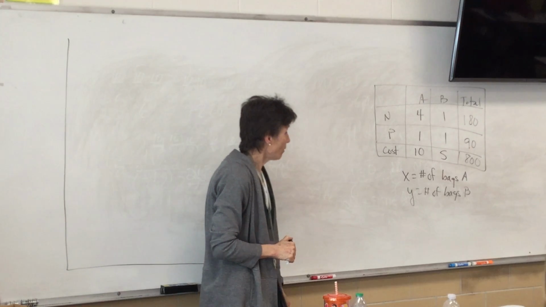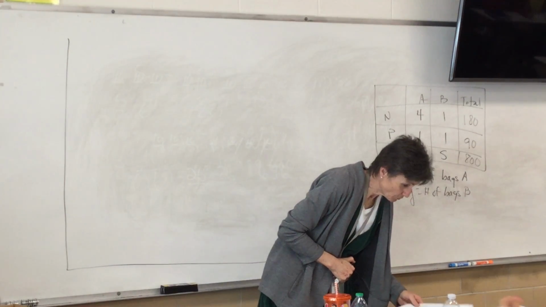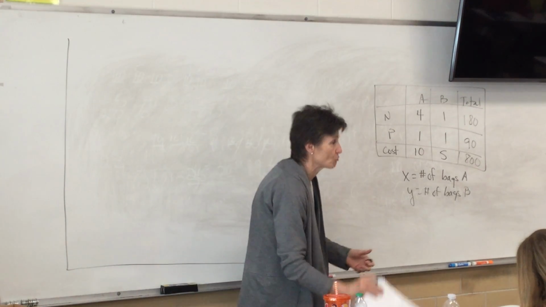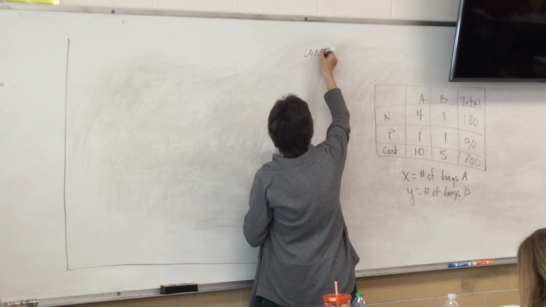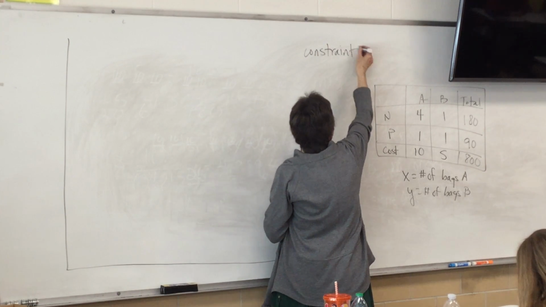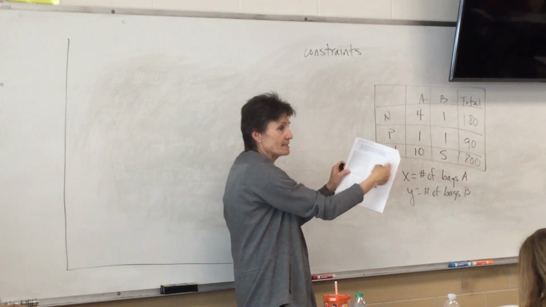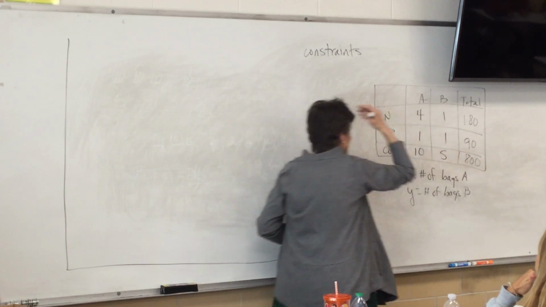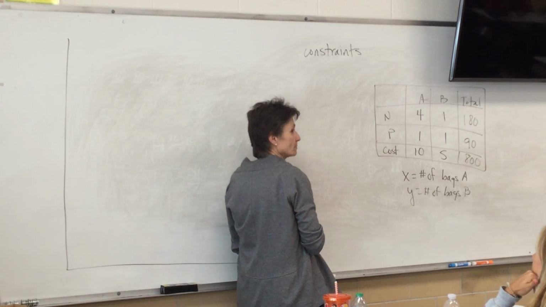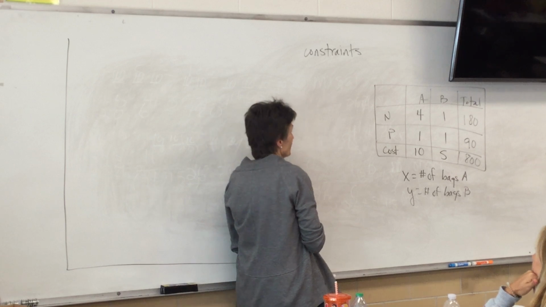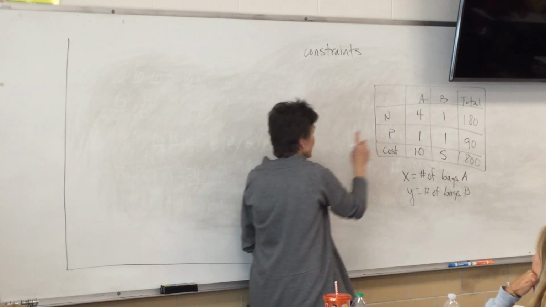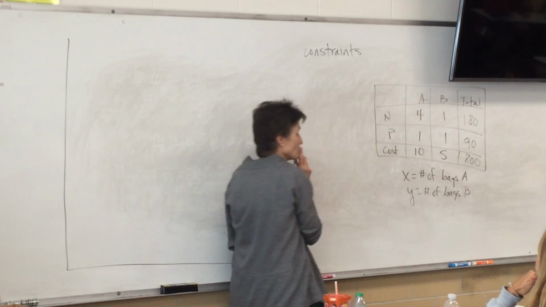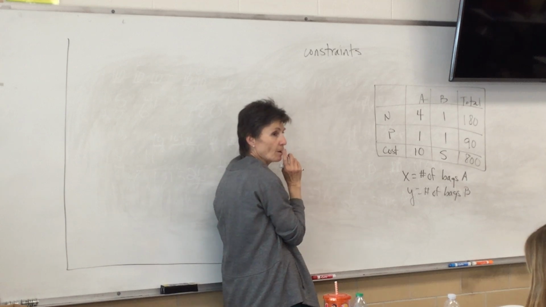All right, so now I am going to set up some equations. These are called constraints. And the constraints go, that's what I left all these lines here for. So we're gonna look at our chart and we're gonna see if we can come up with some equations from the chart. Okay? So tell me if you see an equation for this row. The rows of the chart make equations. Do you see a row?